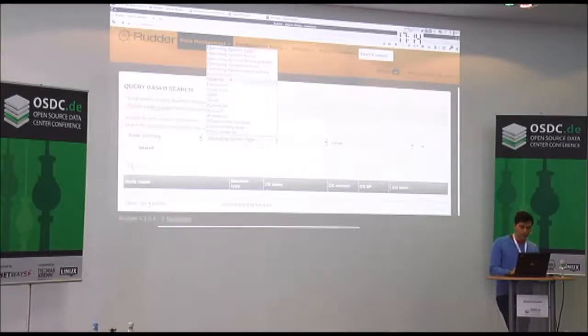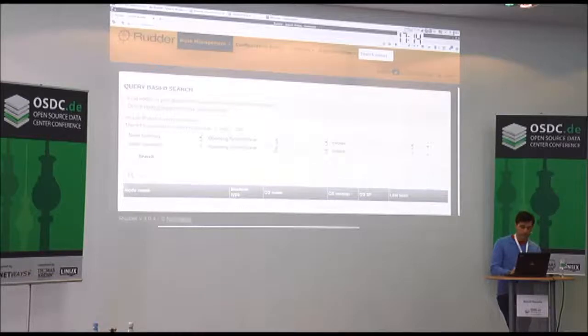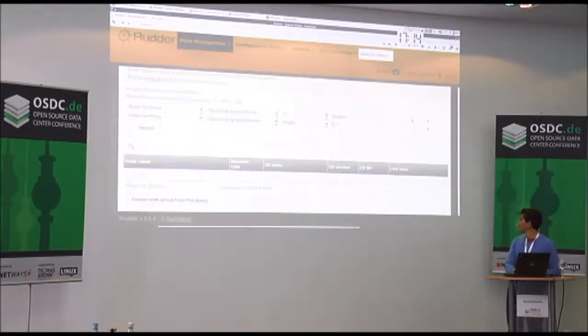So let's choose an operating system name. It will be Debian. And another criterion, the version will be 6. Let's search. And we can see that there's one machine that is Debian 6.